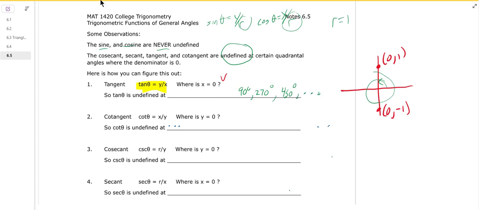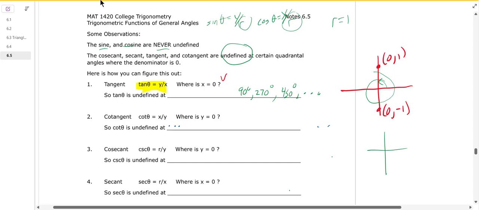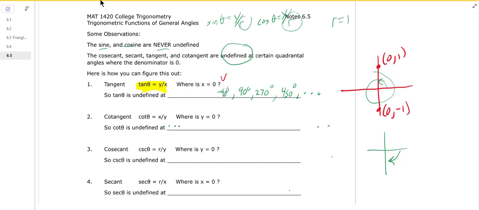And that will go on forever and ever. You can also look at negative angles. So you would have negative 90, and it would follow the same pattern, and negative 270, and so forth. You could do that in radians. If you did that in radians, it would be pi over 2, 3 pi over 2. And you'll notice a pattern on this. You'll have an odd multiple of pi over 2. Math is full of patterns. These things have all kinds of patterns to them. All right, so that's how you would reason that out.